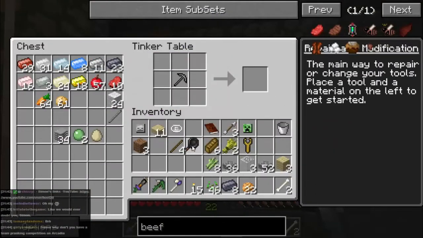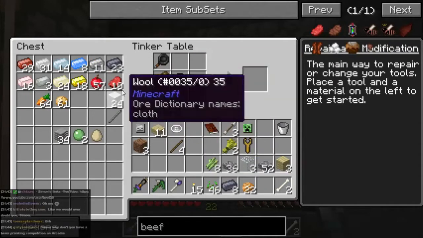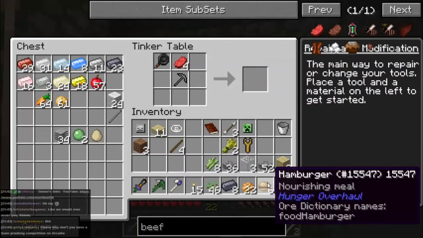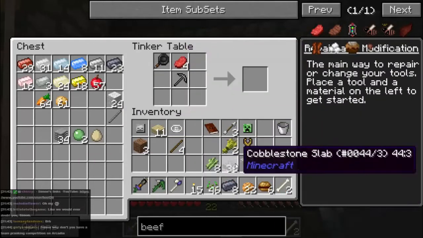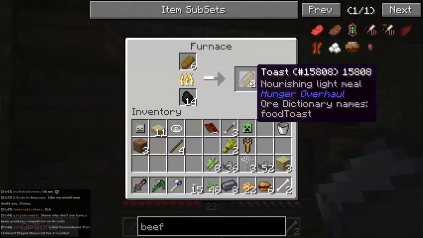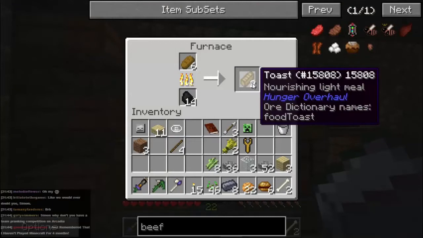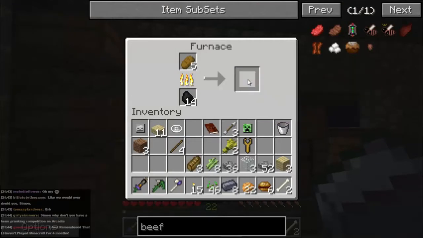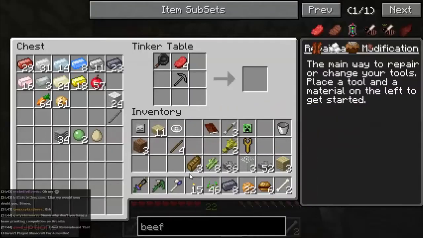Right, we can put our skillet in there. We can put our toast in there. And we can put our raw beef in there. And that gives us hamburgers, which are nourishing meals. Let's get another 4 toast. Three. Let's get another 3 toasts. That'll do. We'll make the last one later on.